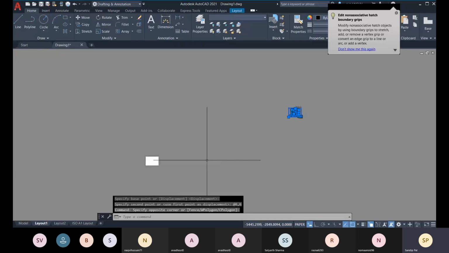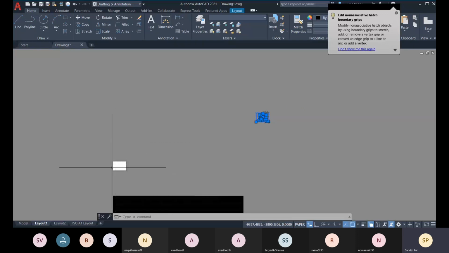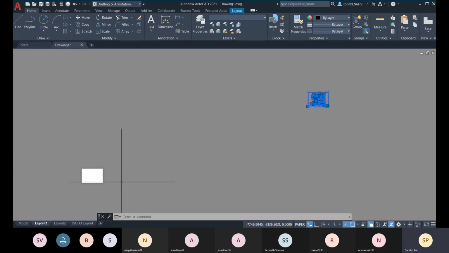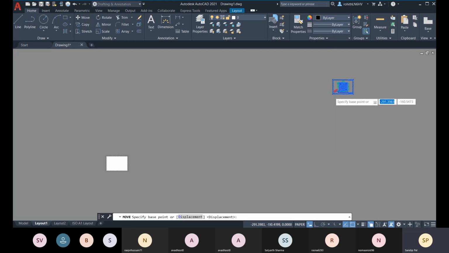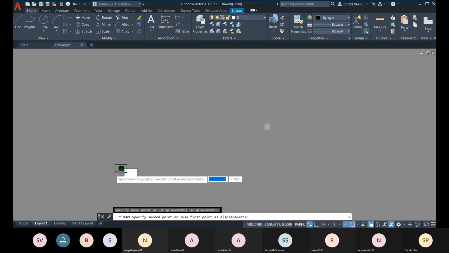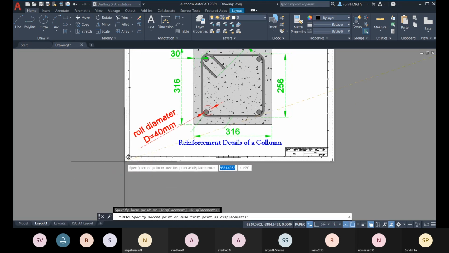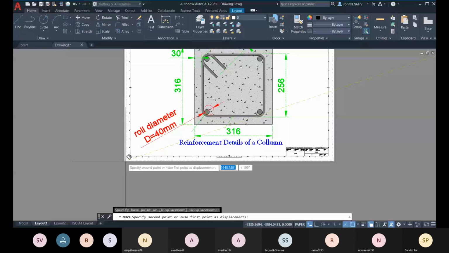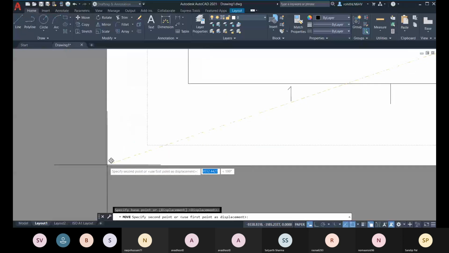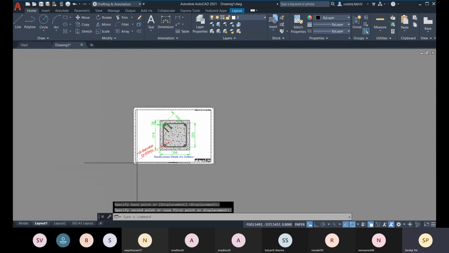What is happening is it's changing the position for the page. So let me just bring it here, and let me place it.